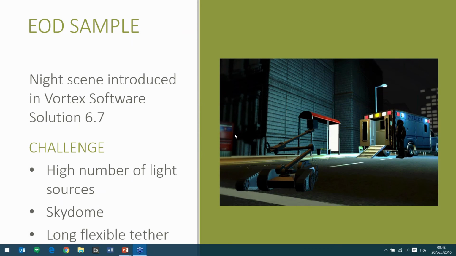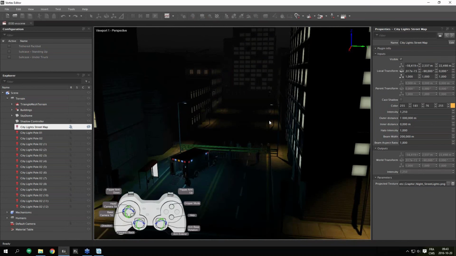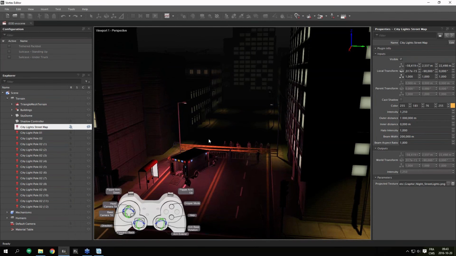Thank you, JP. So what I've done here is that I've opened up the EOD scene and I made a little change to show you the impact on the performance. As you can see, there is an accessory for a spotlight over each lamp in the street. And then when I start my simulation, these lamps will create a spot of light under each lamp like you would expect. And you're saying, well, yeah, that's exactly like I would do it.